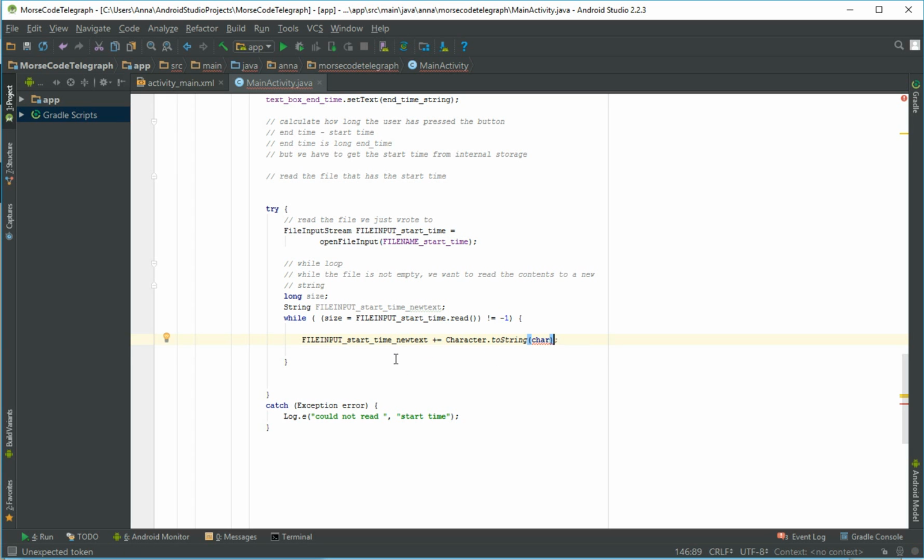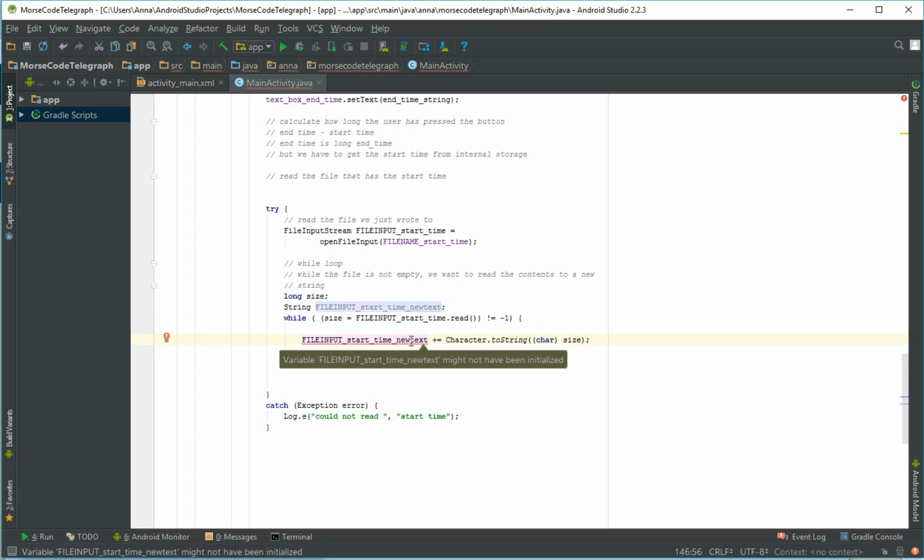So a new text is append character to string. Do I need this? Okay, all right, that's fine.